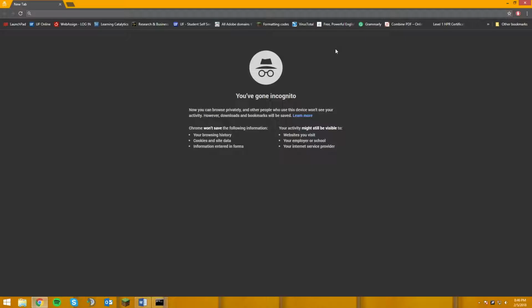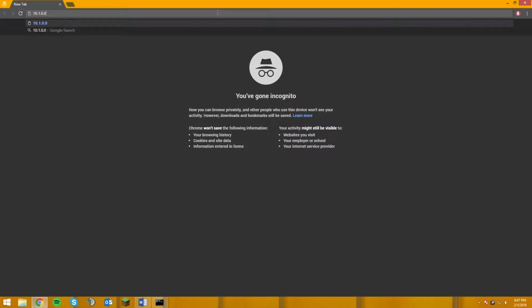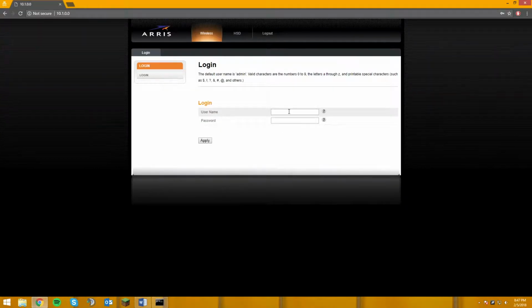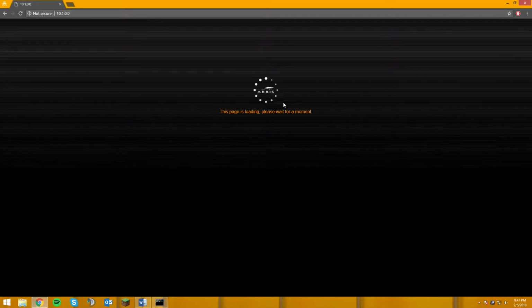So first of all, to port forward, you need to have router access. So I'm going to go to my router, and you need to know your router's address. So this is my router. It is the only router I have, because if you have multiple routers on the same network and you're routing yourself through two of them, port forwarding isn't going to work correctly unless you know what you're doing. So I would always recommend starting with one router, and you're going to have to log in. You need to know your admin password and stuff like that.